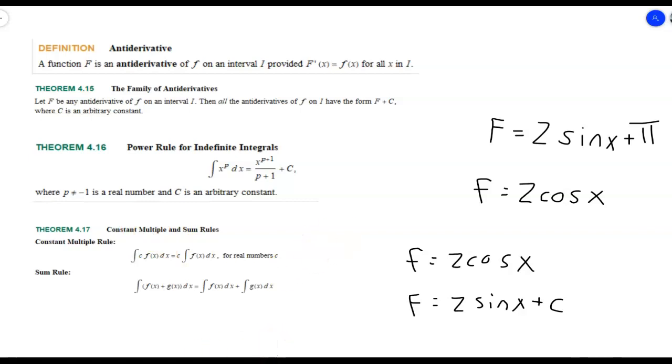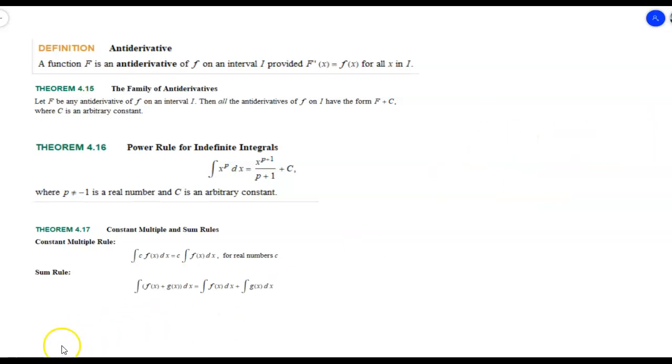So let's go ahead and do an example of that. Suppose we have the function g of x equal to 11x to the 10th, and we want to find the antiderivative. In fact, we want to find the entire family of antiderivatives, using the indefinite integral. That's just a way to find the antiderivative. If you want to give it a try using this rule, go ahead, and then I'll walk through the solution.